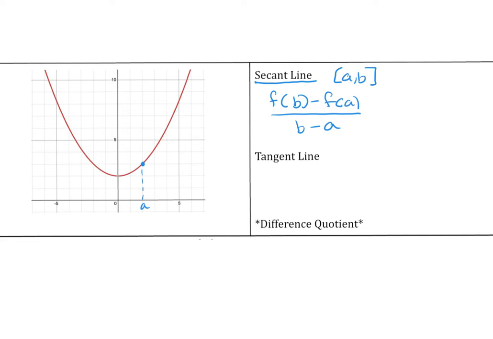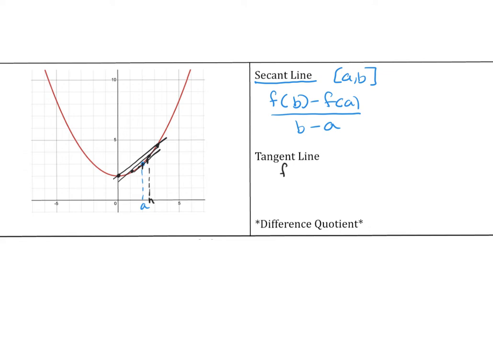Let's first think about how we can estimate it. Let's say we want to pick points on both sides of A. And we want to get a better estimate, so I'm going to get closer to A, and closer and closer and closer. So this change is getting smaller and smaller and smaller. So let's say this change from A, we want a really small change, and we're going to make this change h.